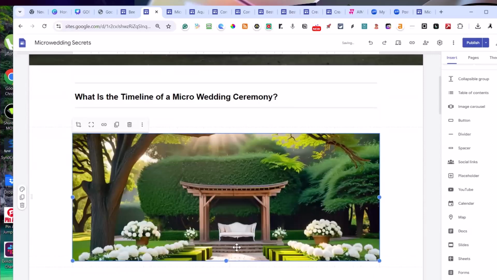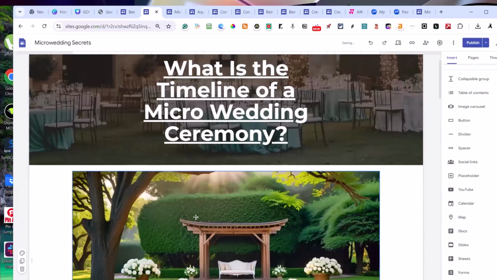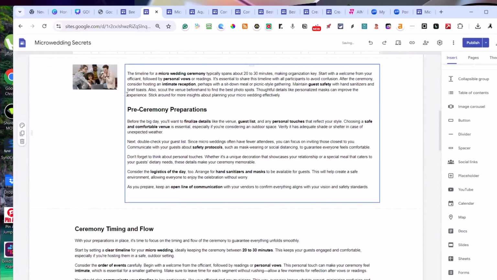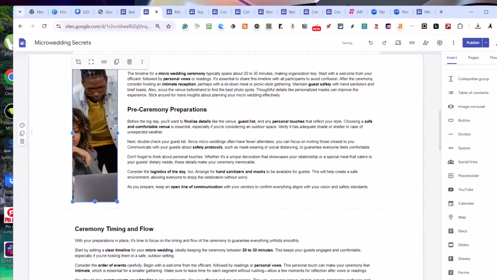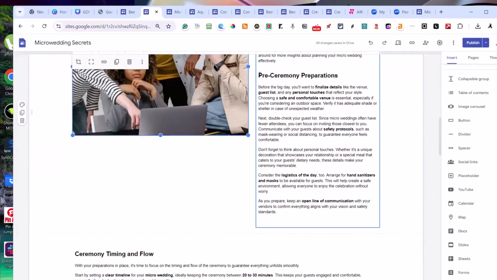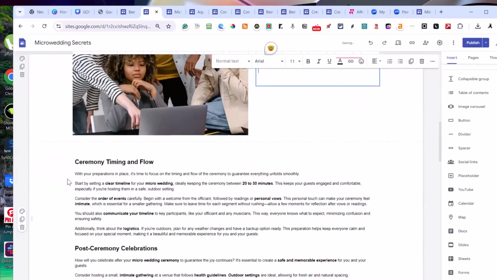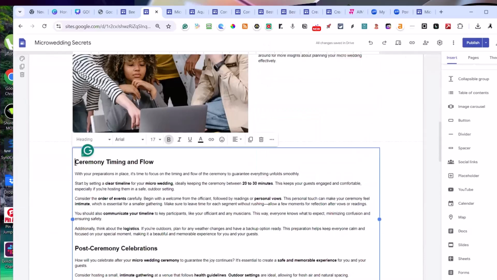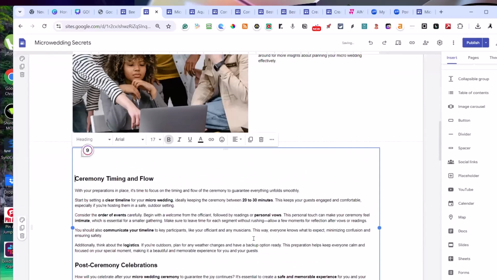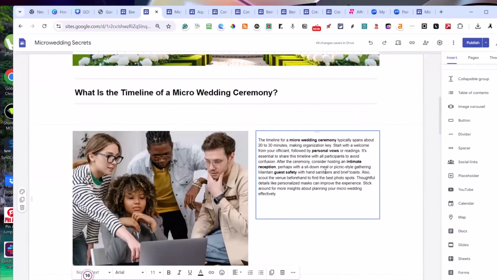I'm going to reframe that, and I'm going to put this image above the title. And just play around with how you want to put it. I'm going to put that on the side. Put these people, they're talking to each other, and move that around. See how it's recentering everything? So I'm going to take all that, and I'll hit Control X, and then I'm going to put it right here. So this gives you some, look at that, flexibility. It gives you a lot of flexibility on what you're doing right here.